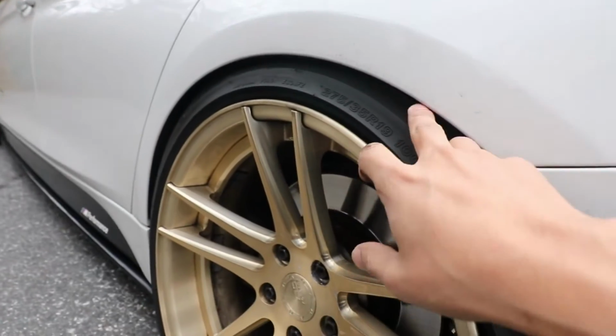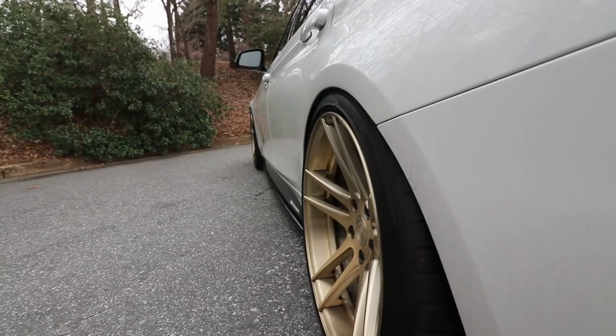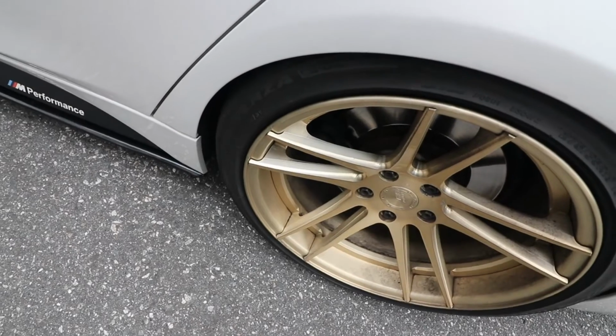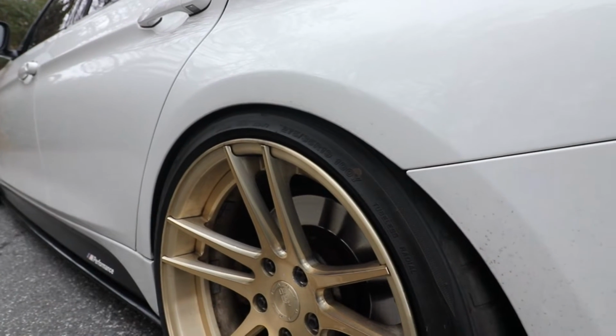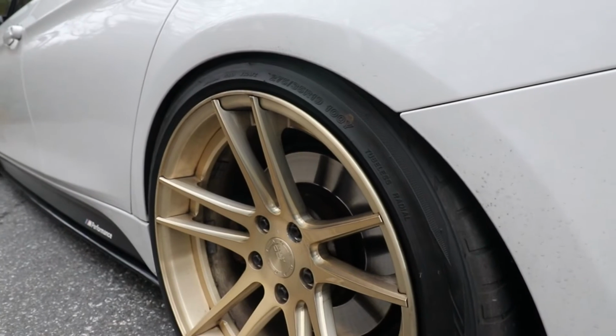So I've been contemplating maybe raising the rear up just a tad bit, just to match a little bit more alongside the front. And at one point I believe they were about the same height, but I guess over time the rears ended up getting lower and the fronts didn't. So that's pretty much what my fitment is.